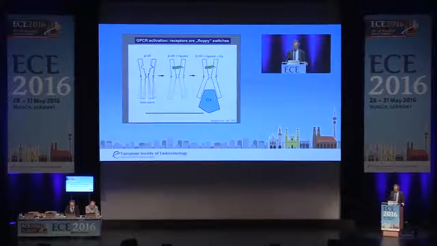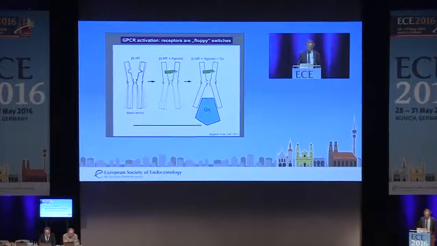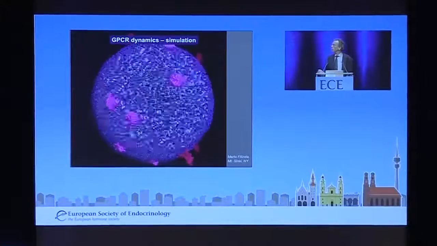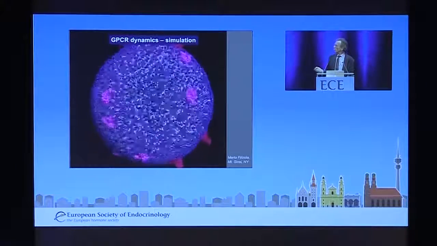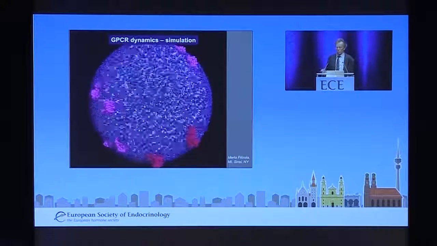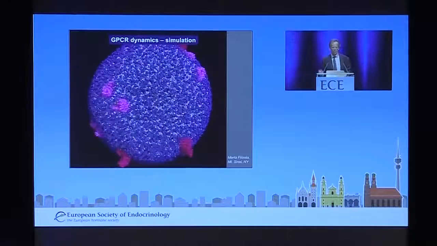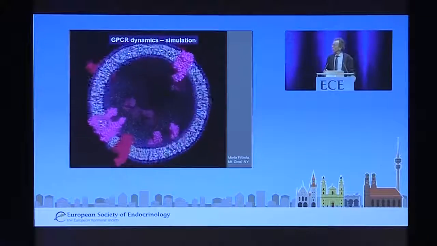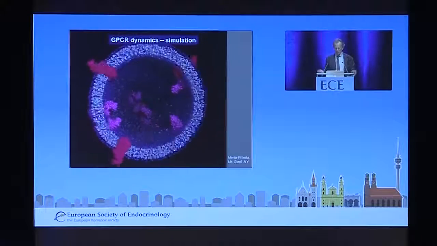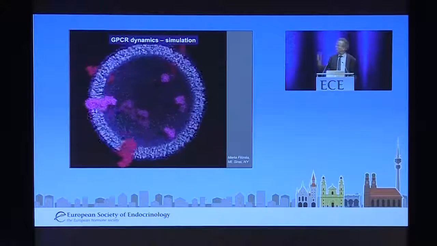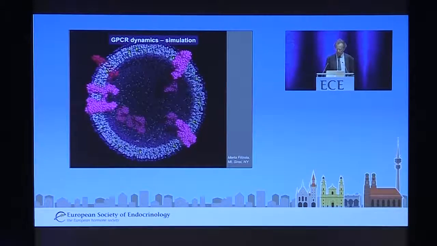Not only is the receptor protein floppy, but the whole situation is floppy, as is depicted in this cartoon by Marta Filizzola, with whom we're working in an NIH project on opiate receptors. So she models these receptors, these very colorful receptors on the surface of a cell, and what this slide is supposed to show you is that these receptors are moving rapidly on the surface of a cell. They can aggregate and disassemble again, and this is a highly mobile film, cartoon. But the reality is as mobile as the cartoon is.